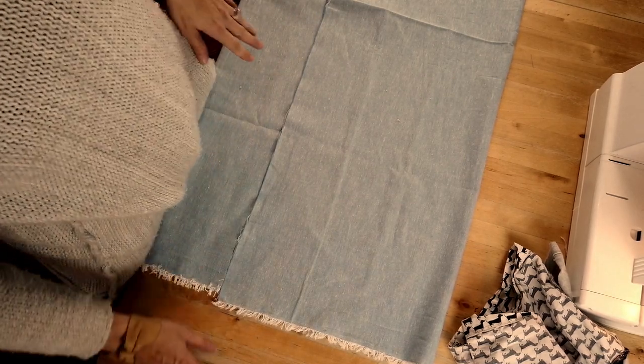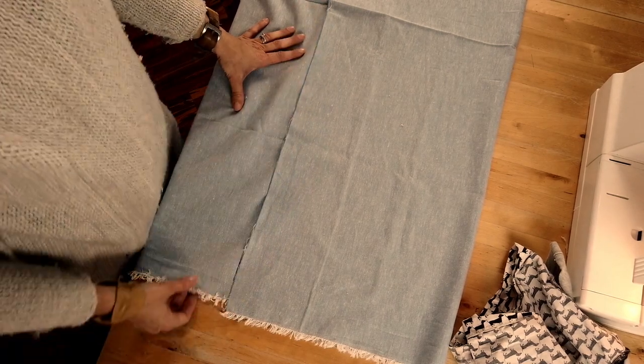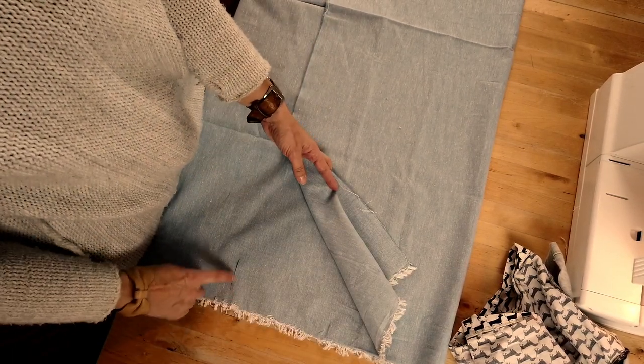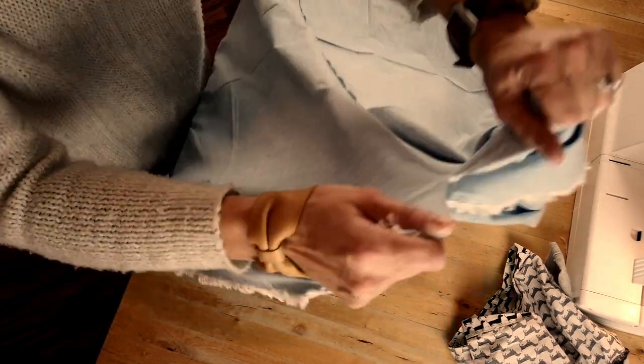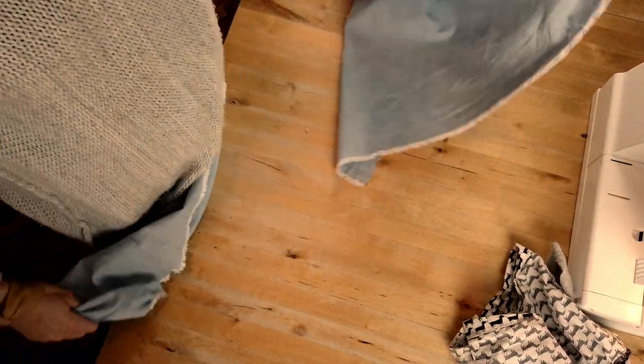Another way to make sure that you're getting the exact same length all the way across a piece of fabric is to simply start where you know the measurement is correct, and then do something that I love to do. That makes the line exactly straight across.